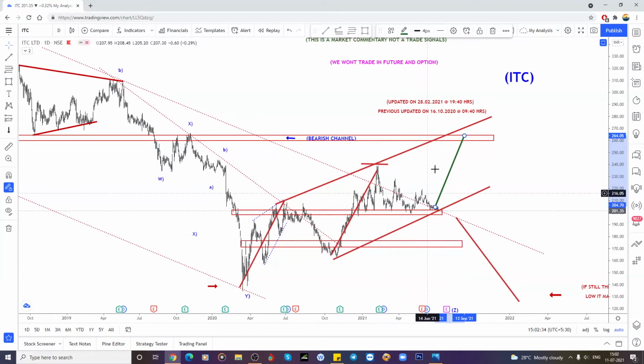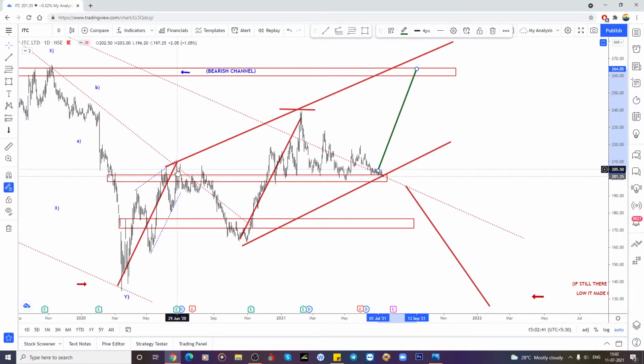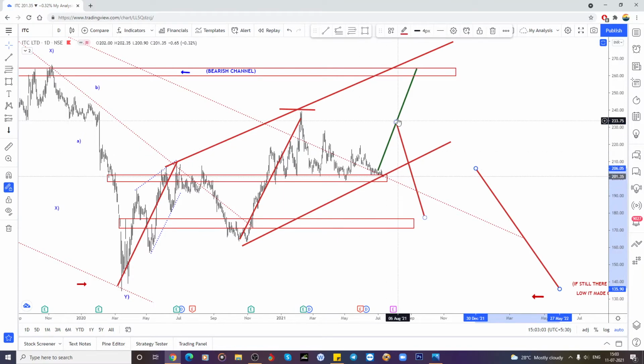These are all accumulations testing your patience. After the five-wave structure it came as the three-wave structure, and again it bounced, and again it is doing the correction, and again I am expecting the bounce. Otherwise what it will do, again it will show the buy strength. After that it will do like this also. So this is A, B, C. So this is the W, X, and after the Y wave, from here it can bounce.